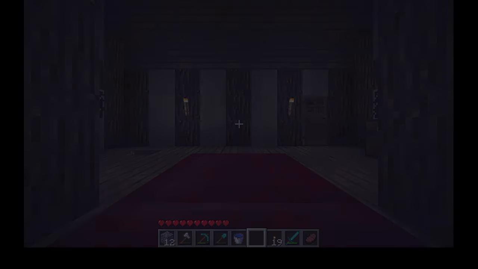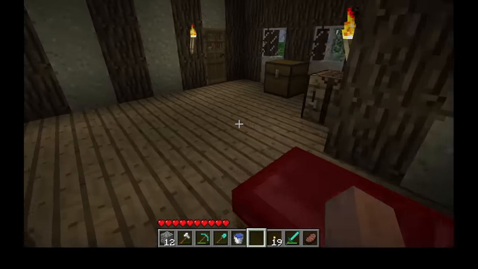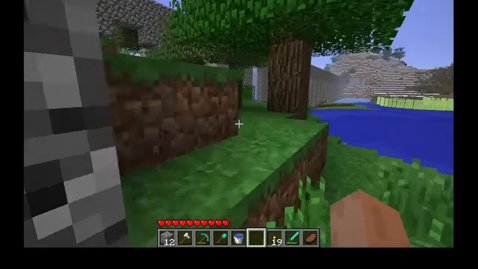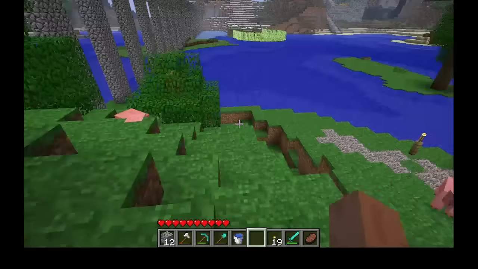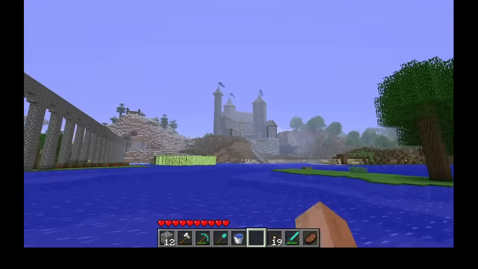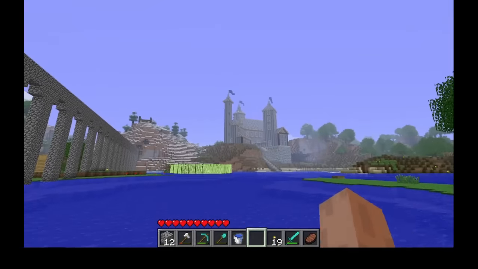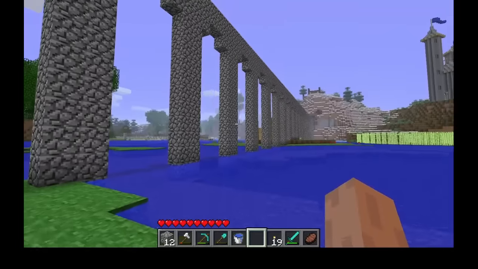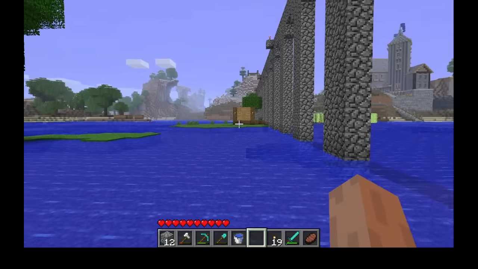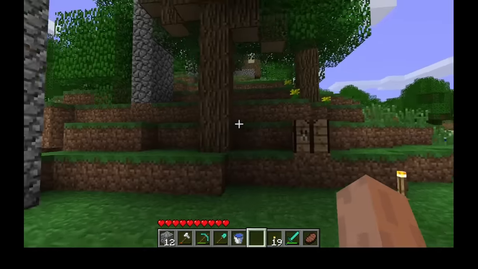So, like I said, this was a server originally, and this is basically the spawn area. This town of Lumbridge is the first thing I made, but I did not make the castle. My friend made that by himself, and it is very awesome. If you see over there on that little island, that island right there is actually the spawn point.